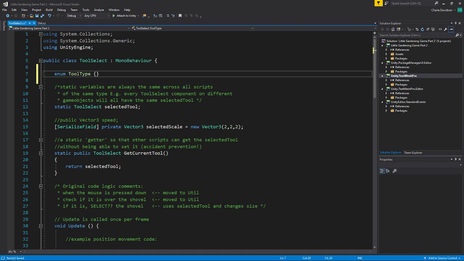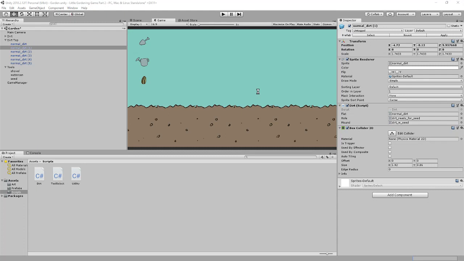So we've got obviously a shovel. Should be, sorry, oh no. What am I doing? Shovel. And no, it isn't quote marks, sorry. That's my brain being slow. Shovel, and we've got a watering can. And we've got a seed, obviously.